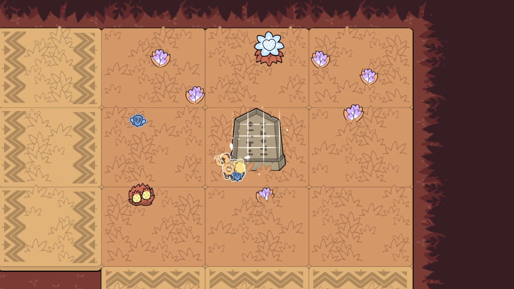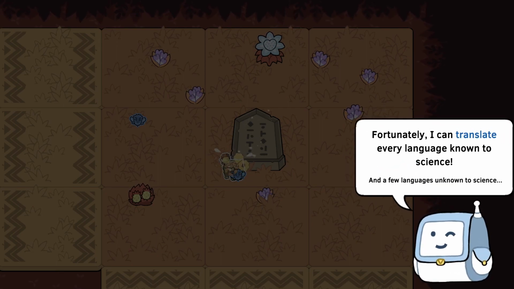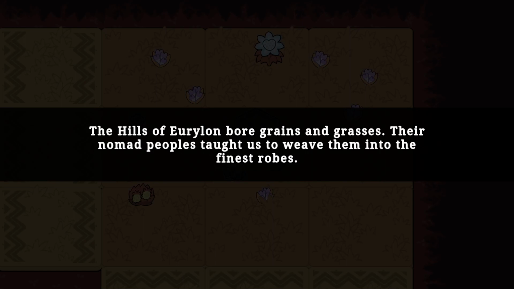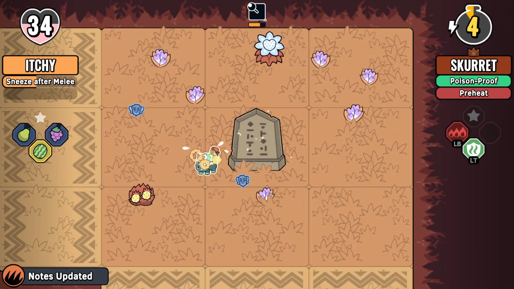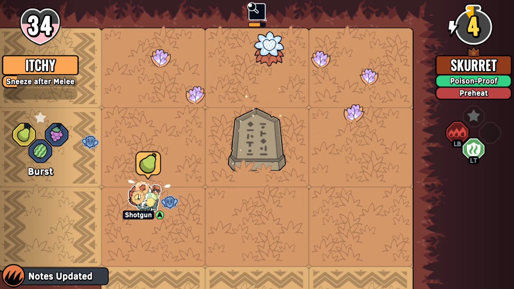Decipher. Check out this stone thingy. It's covered in mysterious markings. Fortunately, I can translate every language known to science, and a few languages unknown to science. Winky face. The hills of I don't even know, you're all in Borgains and grasses. Their nomad peoples taught us to weave them into the finest robes. Why, thank you. I love that insight.